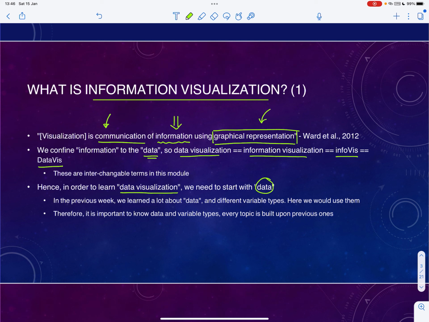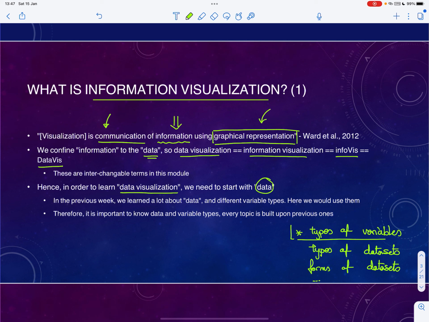In the previous week, we talked a lot about data. We talked about types of variables, which is very, very important here in this session. We talked about types of data sets, forms of data sets, and more.